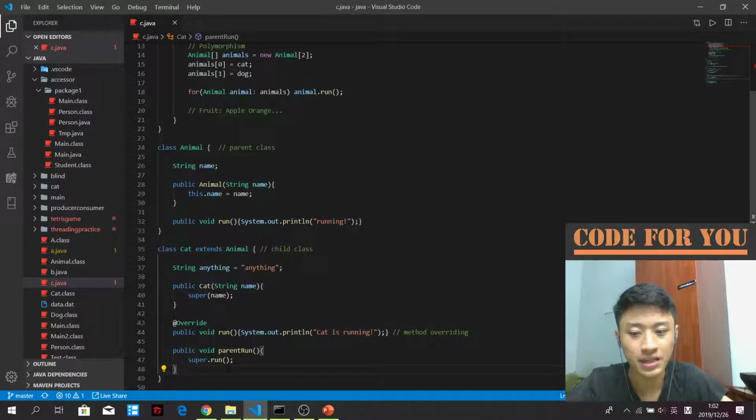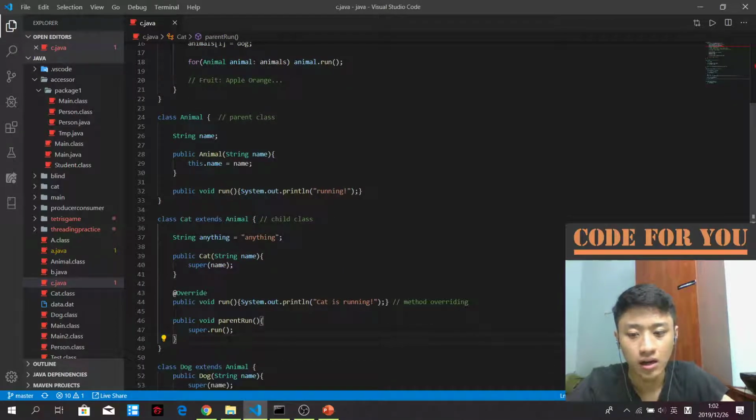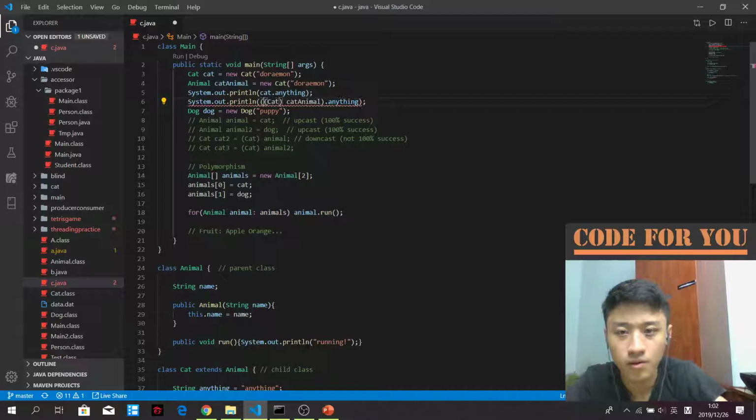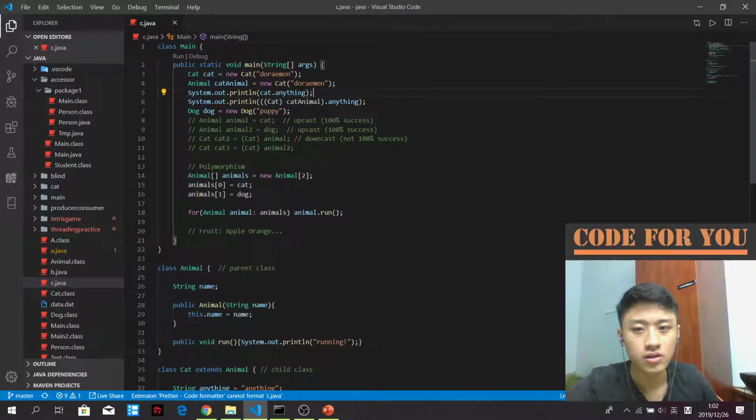For example, I have another method down here. When the class of the cat is Animal, I cannot access the method. In order to access this, I need to cast it back to cat, so something like this, with a parenthesis. Before I do any operations, I need to cast it down. So this is okay, because I cast the cat animal back to cat, and I can access the variable.